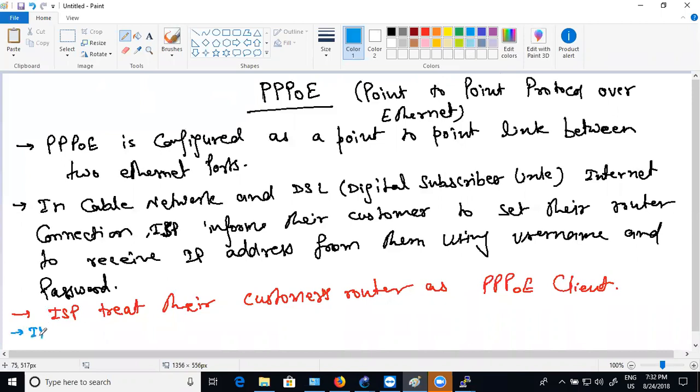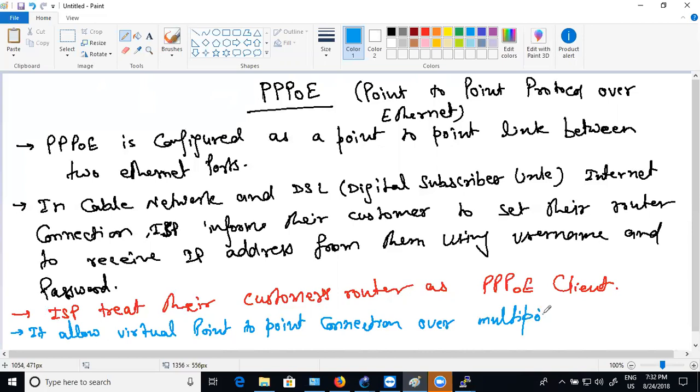It allows virtual point-to-point connection over multi-point Ethernet network.